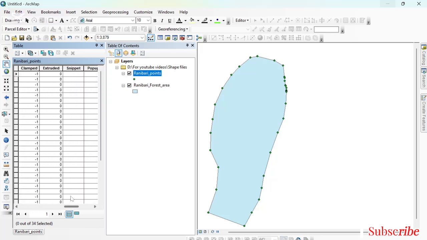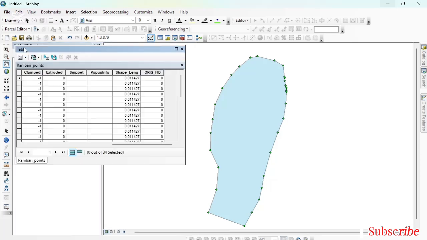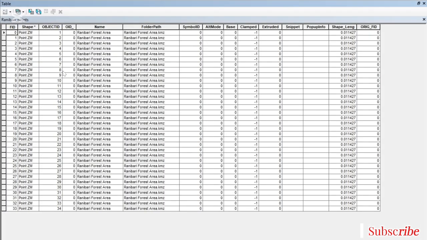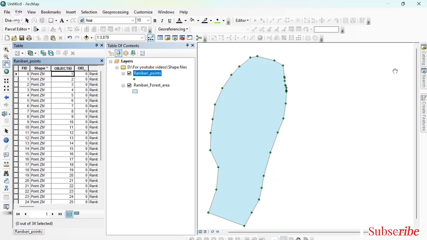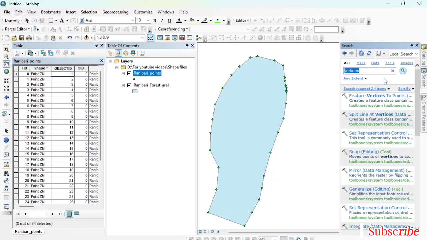You can watch this, there are no GPS points in this. The folder path is the Ranivari forest area KMZ folder, and the name is forest area, and this is a point shape. We're going to add GPS points.